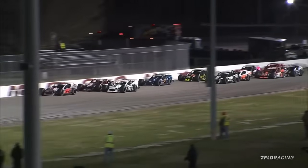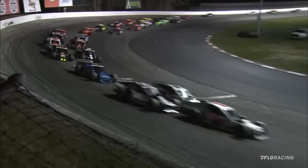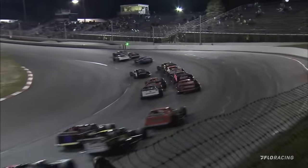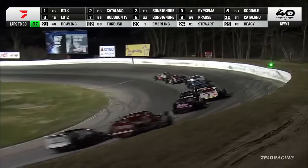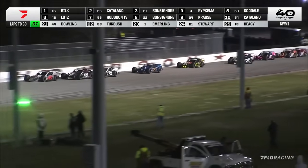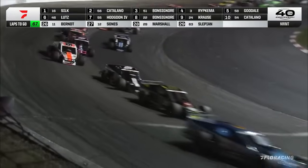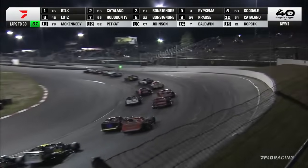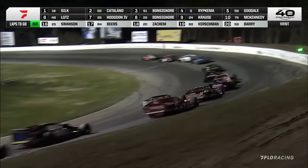While that's been happening as they're side by side, look a little further back. Meanwhile, you can see Eric Goodale to the outside of your screen coming off the turn. He is now challenging. Goodale has worked his way into contention in the top 5. Now remember, this is the first visit to the top 5 for him. Early in the event, he was in the mid-pack of cars. Goodale says he likes this speedway, but he wants to have a win here at the Thompson Speedway. Did that a couple years ago, winning the World Series in a long run speed. Started 16th. Now he's inside the top 5.